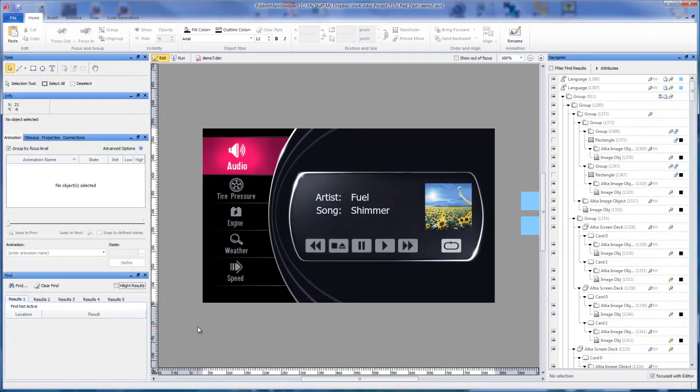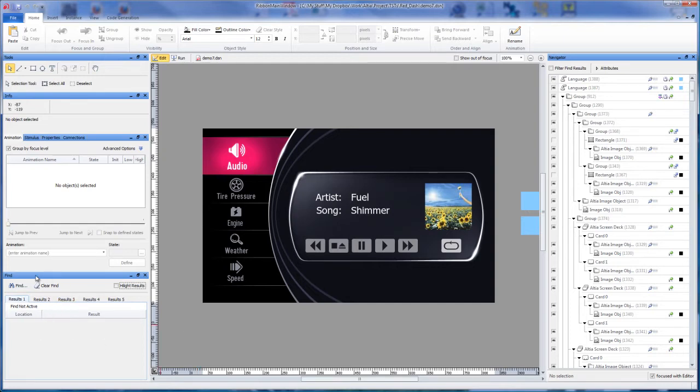We have a very powerful pane called the Find pane now, and what this does is it operates as sort of a global interface-wide search function. You can tell it to search in and out of certain types of objects, where to search, how to search, use regular expressions, and even highlight your results throughout the interface. All of this is done down here in the Find pane.